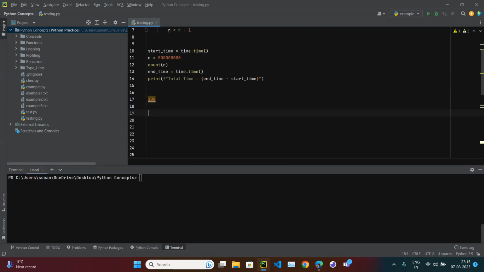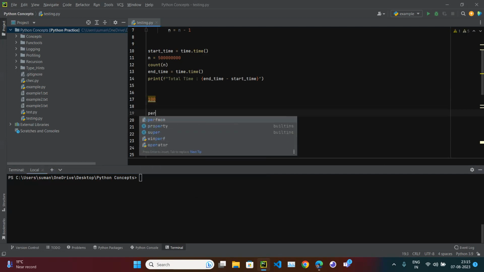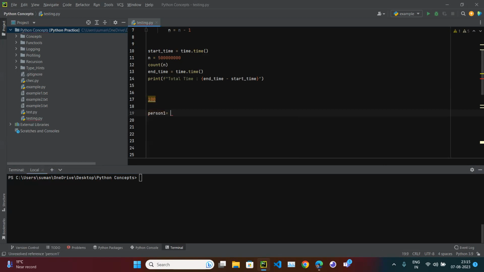If there are two persons, I assign, okay, person one, can you count 1 to 50, and person two, can you count another 1 to 50, and the total is like 100. So this is the same concept of threading. Thread one will do half of the work, and thread two will do the other half of the work.